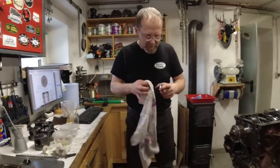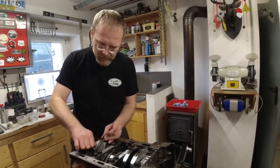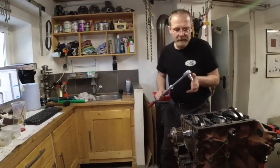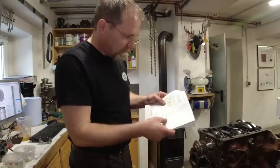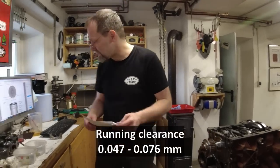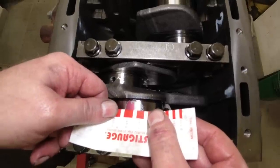I think that's why Australians are better engine assemblers — because for them it's always upside down. I set the plastigauge on top. Now I'm using used bolts; I don't want to use my new bolts. Tighten these to 20 Newton meters, then 90 degrees on the rebuild. I can open it back up. The crankshaft connecting rod spec is 0.047 to 0.076 millimeters. Everything is oily and slippery. There it is — looks good. Wait, you threw that away? Oh my god! Why did you throw that? I would say 0.05 fits really good.